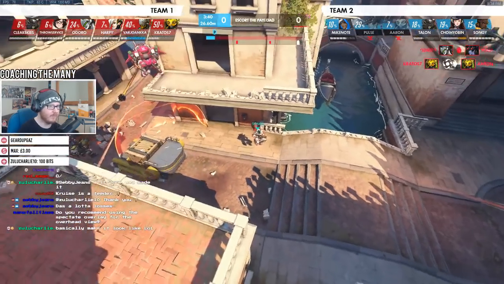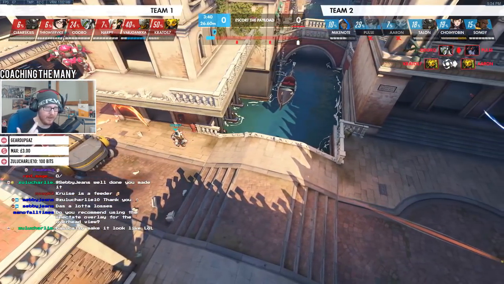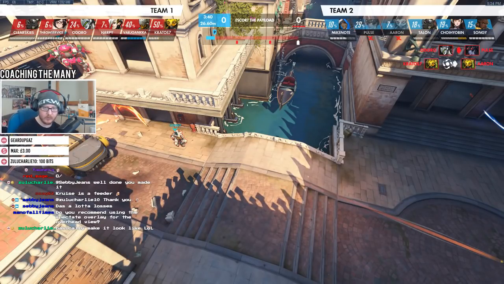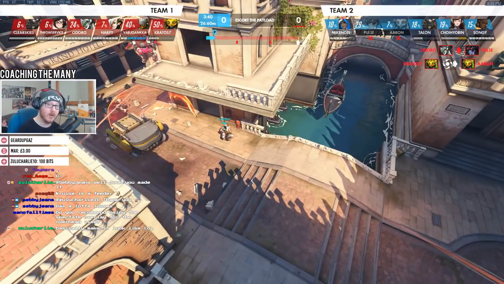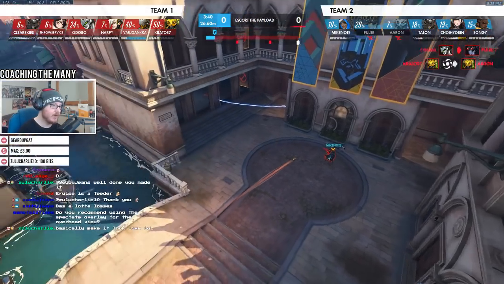That's like a very powerful tanky mix that's not going to go anywhere. And between the Baptiste and the Ana, we have a lot of AoE healing as well. Ana can just drop a grenade, heals everyone up for a massive amount, and then Baptiste can just left-click into it, right-click into it, and just funnel out tons and tons of healing into that. So chance of us getting actually blown up is pretty limited. The only exception is the Widowmaker, but she has mobility tools to sort of get away with things.